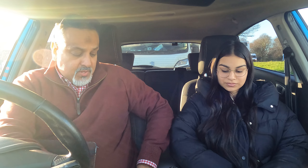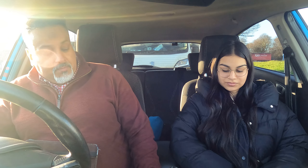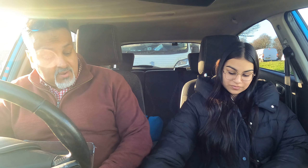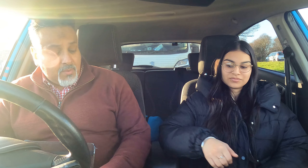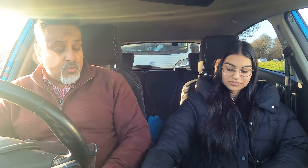You have to press the button in only a little — the thickness of a credit card. Then you've got to pull the handbrake up, almost like picking up a heavy carrier bag of shopping. Pull it up, then the button goes in all the way, and then bring it down. Press the button in again — not to wear the teeth out — and lift it up. Button in a little, up, then down.